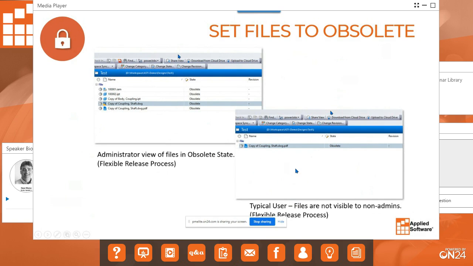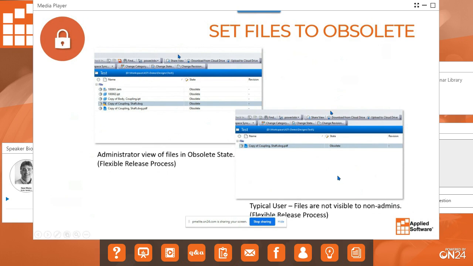What I did on purpose was I left this design representations process. This file here is a PDF file. It has a different lifecycle scheme in play, and so it's still visible to me because I did not go in and make any edits to who can view that. So you can see the difference, and that's something to consider as a Vault administrator: who do you want to be able to see what in what state.